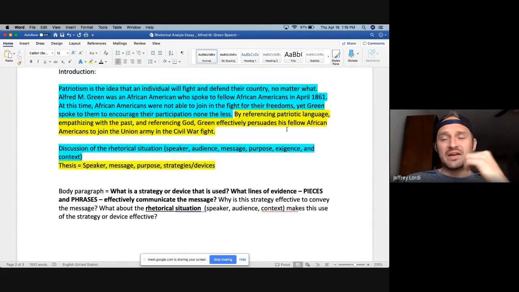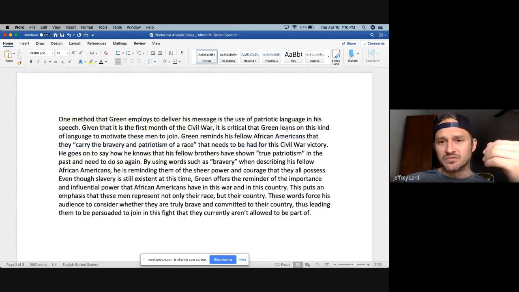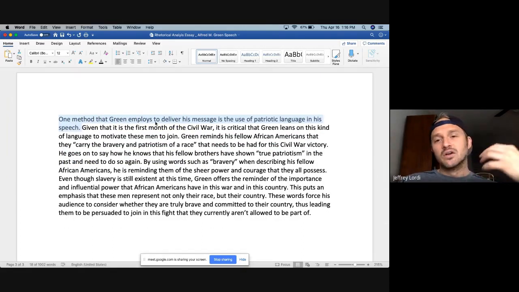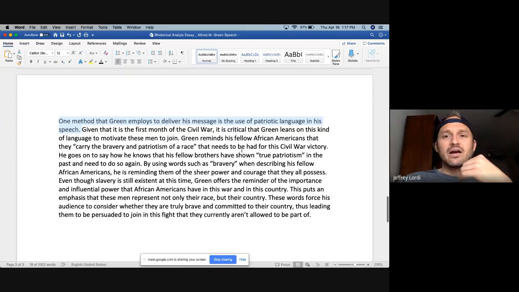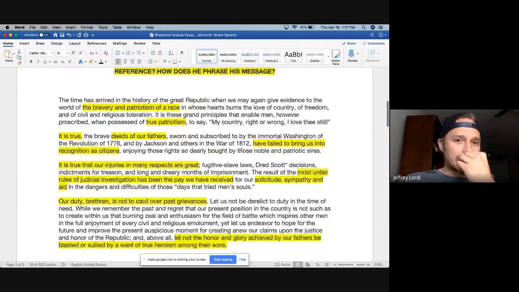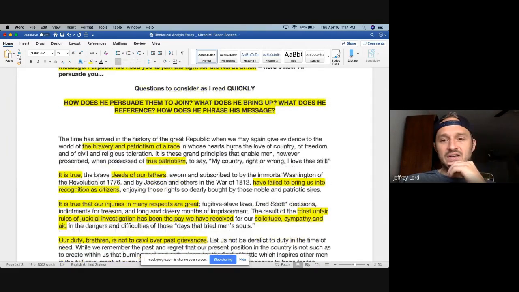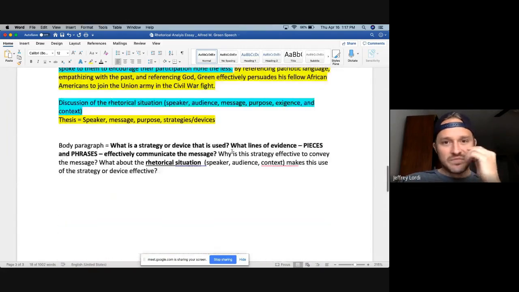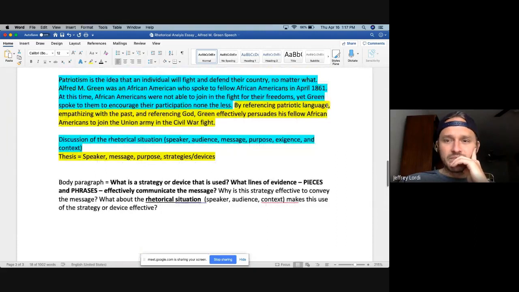Your job now would be to break down the other two. And again, I'm not suggesting maybe you copy this word for word. I suggest that you try to write your own, still using this though, still using patriotic language. So reference mine, look at mine, but see if there's different patriotic language that he uses here or different analysis that you could use there. If you don't want to use mine, totally fine. Just change the thesis statement. So instead of patriotic language, use something else.